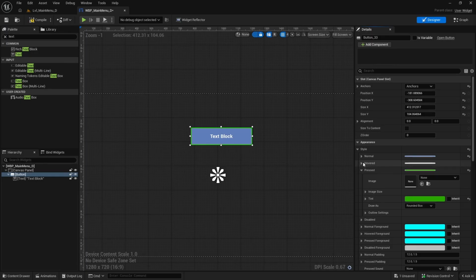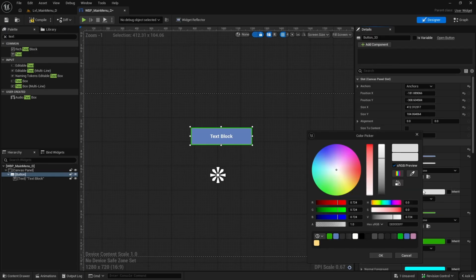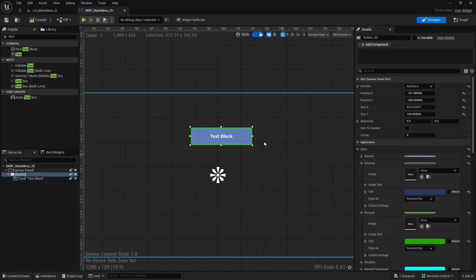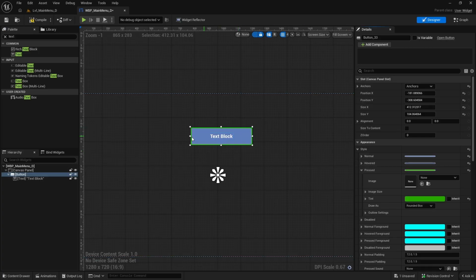And for the hovered mode, let's do something there too. So we go here, we make this again blue, but we can make it a little bit darker. For example, I go down here and make a very dark blue. So when I hover over it later, it will be a little bit darker. That's enough for this one. Let's switch now to the text.